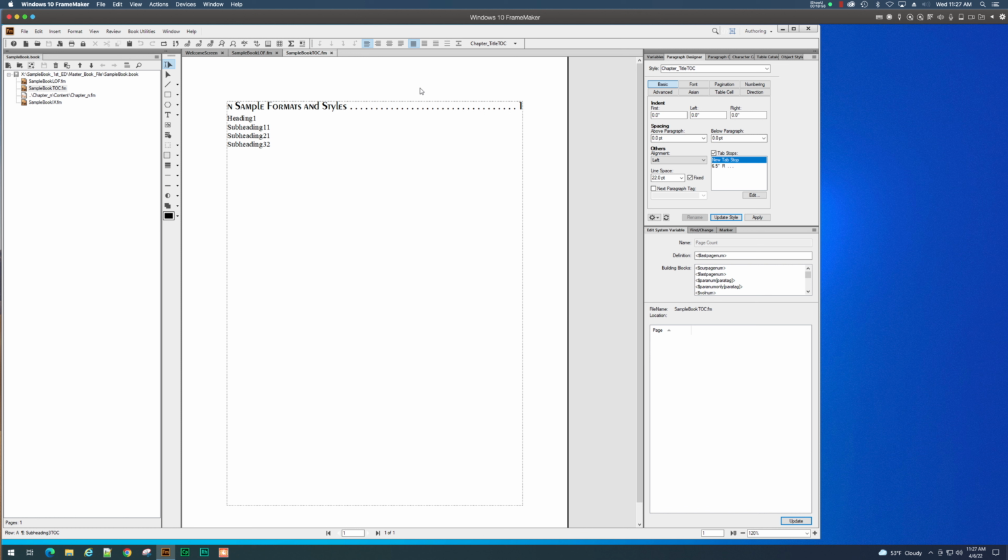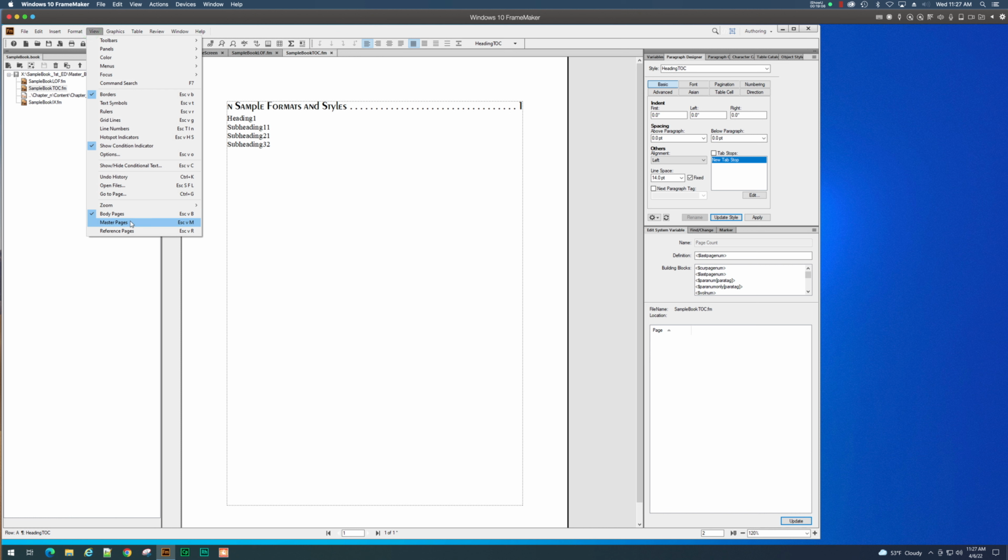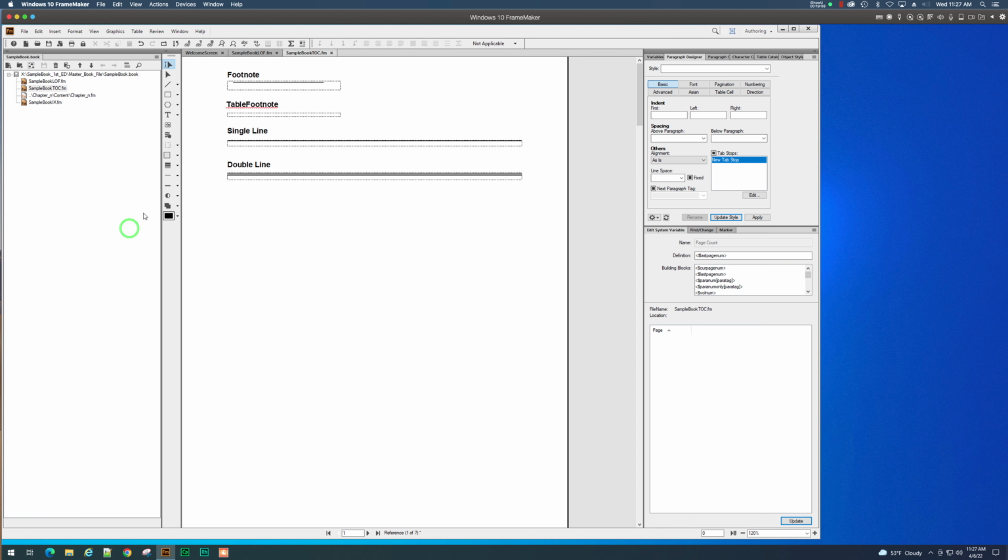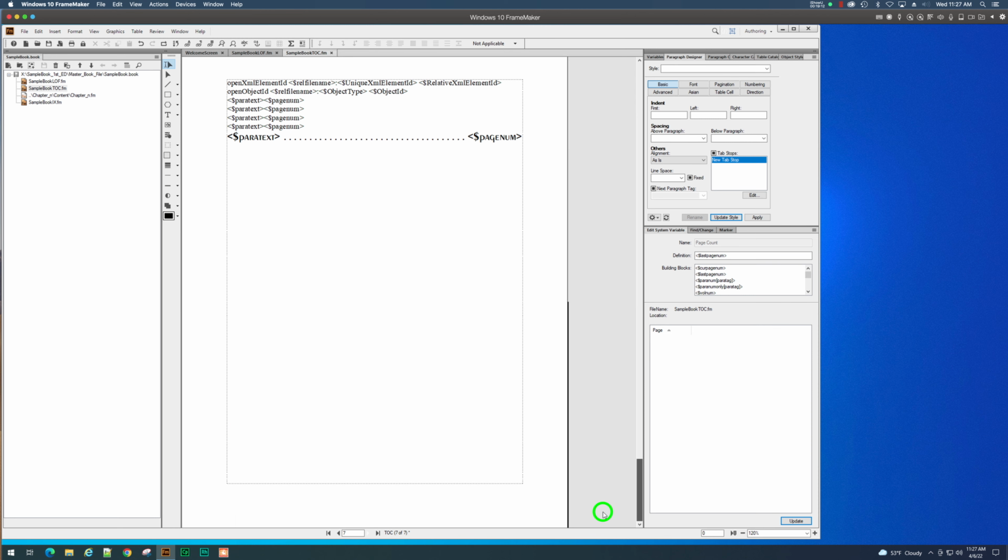Okay, so now for heading. If we go into the sample and look at the reference page, what has happened with our formatting? Scroll down to the end, and we see that our title formatting has added the necessary tab.